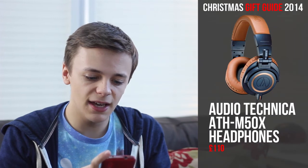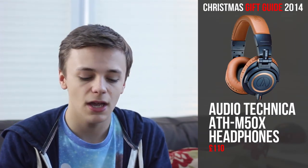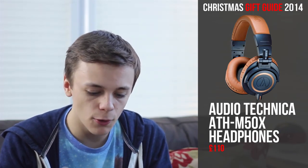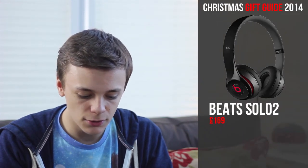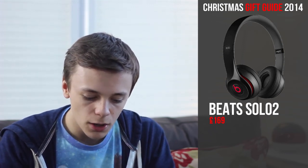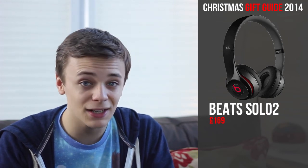Next up we have the Audio-Technica ATH-M50X Studio Monitor Professional Headphones. The ATH-M50 is praised by top audio engineers and pro audio reviewers year after year. The ATH-M50X features the same coveted sonic signature with the added feature of detachable cables. From the large aperture drivers, sound-isolating earcups, and robust construction, the M50X provides an unmatched experience for the most critical audio professionals. This product retails for £110. Still cheaper than my next product, the Beats Solo 2 — which have a more dynamic, wider range of sound with clarity that will bring you closer to what the artist intended. They're engineered for comfort, come in a range of colours including a Hello Kitty version, and retail for £169.